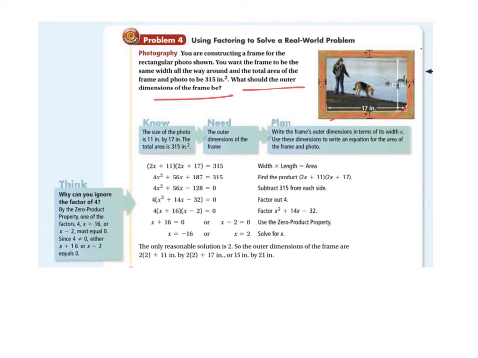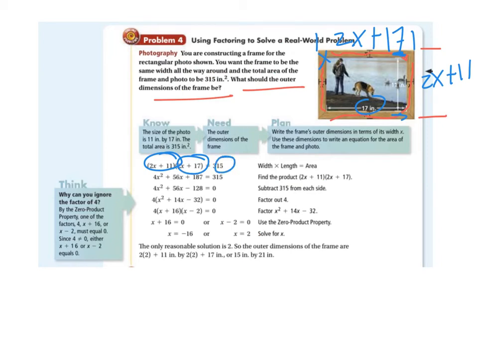So one thing we're going to note here real quick, the outer dimensions. So this is x here. The frame is x all the way around. So when we look at it, we're going to have the x here on the side, the x here, and then the 11. So this side is 2x plus 11. And likewise on this side, it's x all the way around, so there's the 2 x's plus the 17 noted here. And so again, to find that area, what we're looking for is to multiply those two things, 2x plus 11, 2x plus 17 equals 315.